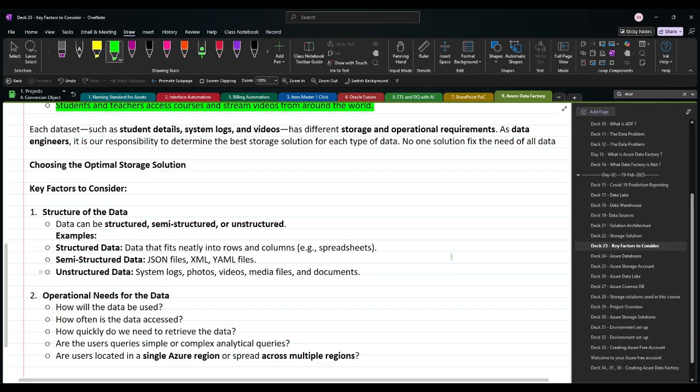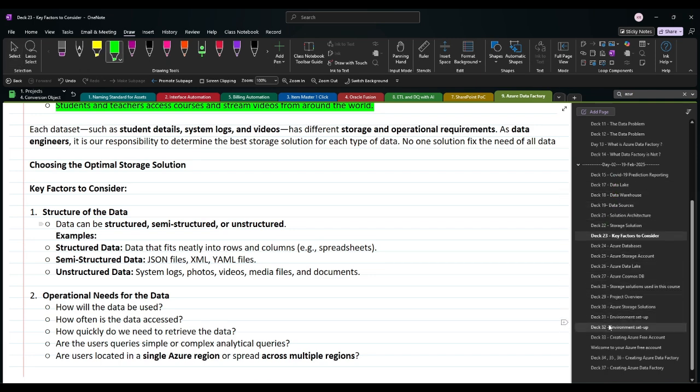We'll be working with structured, semi-structured, and unstructured data. As you can see, each session will be of 1 hour, where we'll try to cover all those things. So in today's session, we are covering data lake, data warehouse, then data sources, then Azure database, then Cosmos DB, data lake. We'll go through them, then storage solutions. And then we'll create a free Azure trial account. After that, we'll deploy by creating an Azure Data Factory and then an Azure storage account.